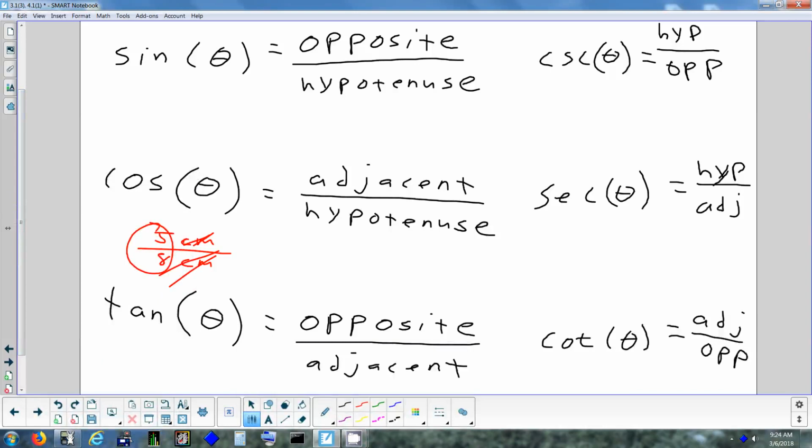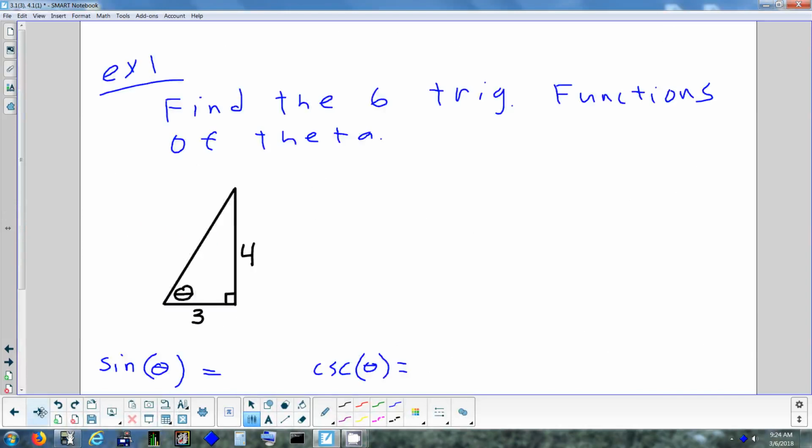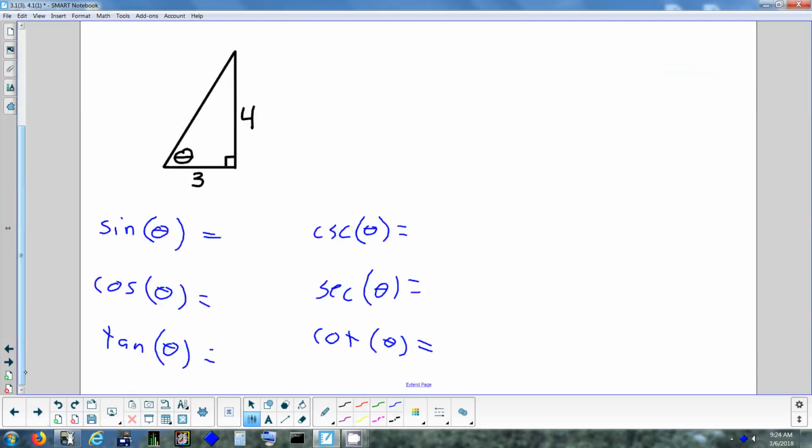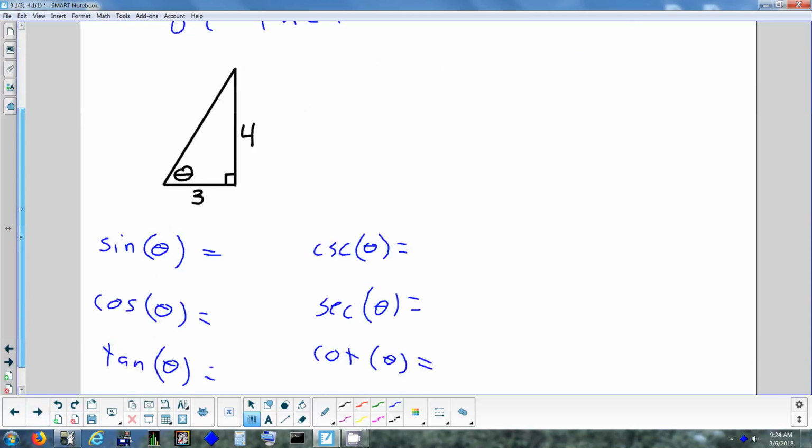Okay, so we're going to do kind of the same thing we've done before. They're going to give you a picture, maybe they'll give you a sentence. They're going to ask you for all 6 trig functions. Per problem, I will only ask you for 1. Okay, but we'll practice all 6. So this one, they give us a picture, and they ask us to find all 6 trig functions. Now, with what I have right now, I'm not ready to do that. What am I missing that I'm going to need in order to complete all 6 of those equations? Yep. I have to find the hypotenuse.